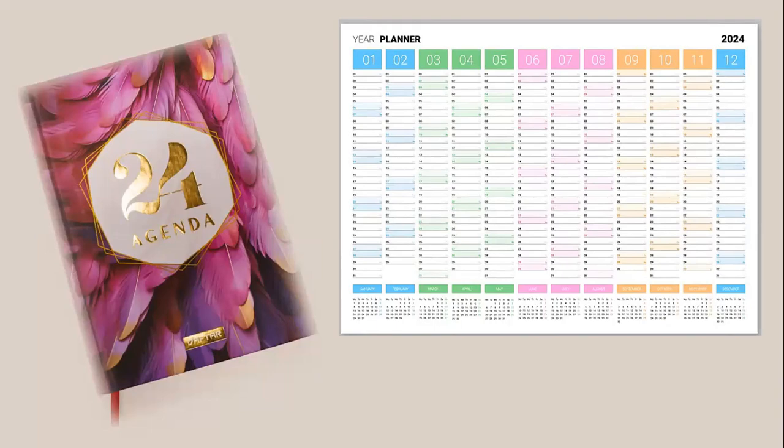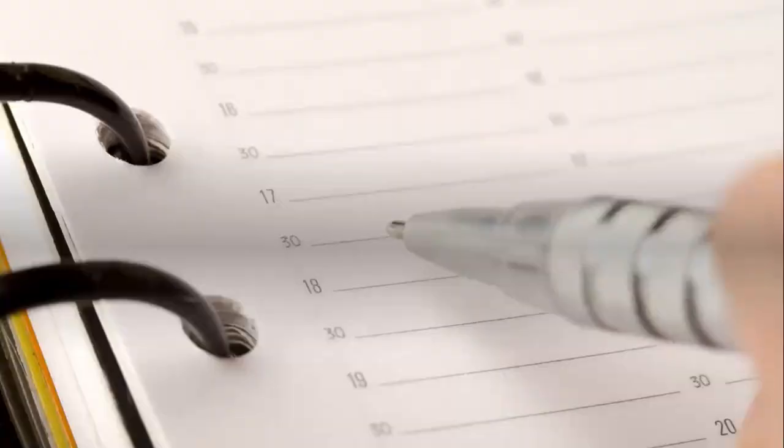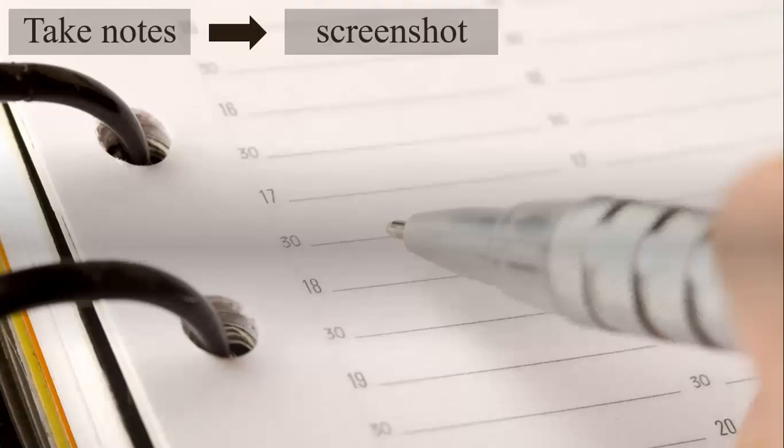Assignment number two, which I asked for in December last year: try to buy an agenda or a journal for 2024, as the new year is coming soon. You are going to buy a new calendar, so buy a new journal and write down your plans and goals for the next year. What is the benefit of this? You can Google the benefits of writing down your goals and dreams. And what else? I asked you at the beginning of the class to take notes. I hope you did. I'll be very happy if you can send the screenshot.